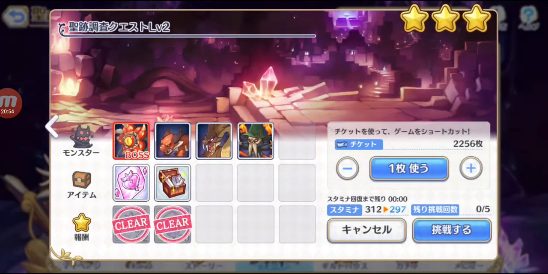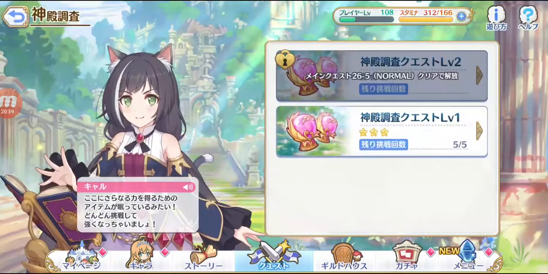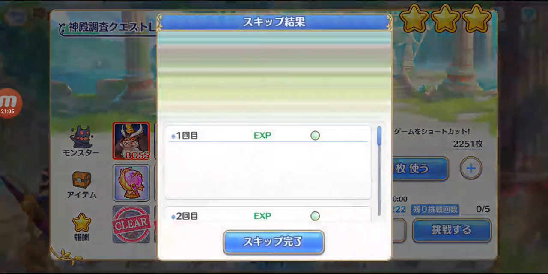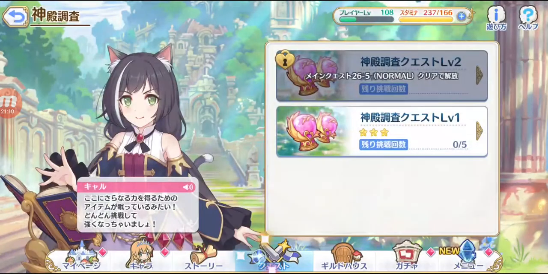Now you need 3 Princess Hearts to get a character their unique equipment, which I'm going for many. And you have the Princess Orbs, which are used for 6-star characters. It's only 6-star equipment. You need 100 of these. So make sure you keep racking up.